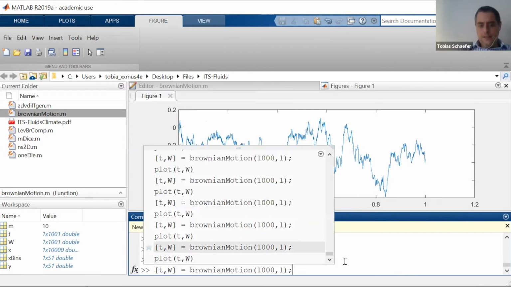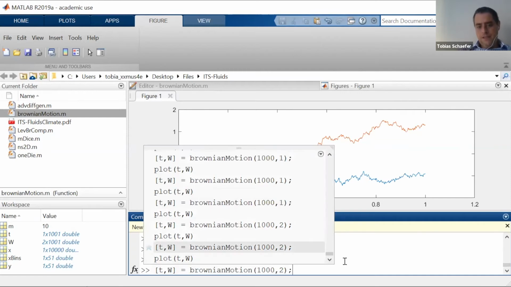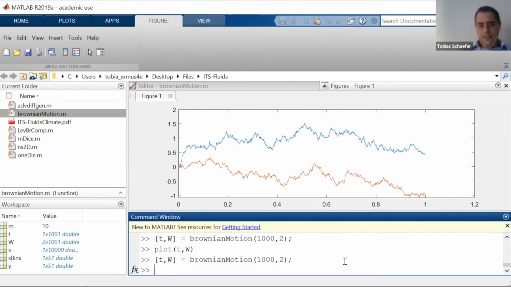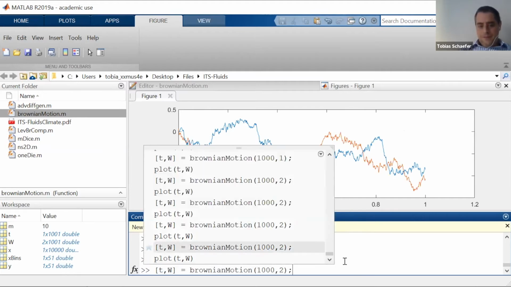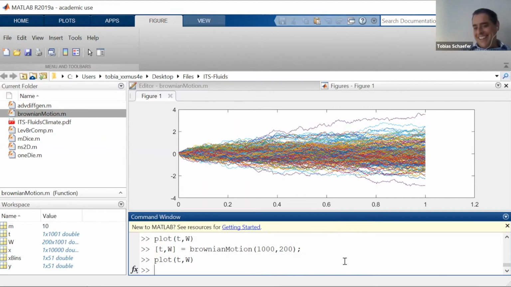And what we can do here easily is we can now add paths. So for instance, just have two paths. And you see, again, if you have 20 paths, you can get a feel for how the variance is actually growing linearly in T. So at the beginning, everything starts at 0, but as you go on, the knowledge of where your stochastic particle is starts to fade away. And again, at 1, you have a Gaussian distribution with variance 1, and at 2, it's variance 2, so it gets broader and broader and broader.